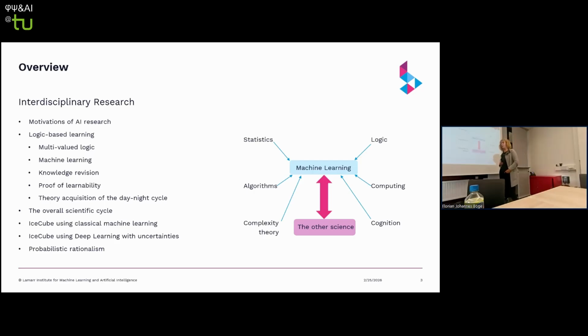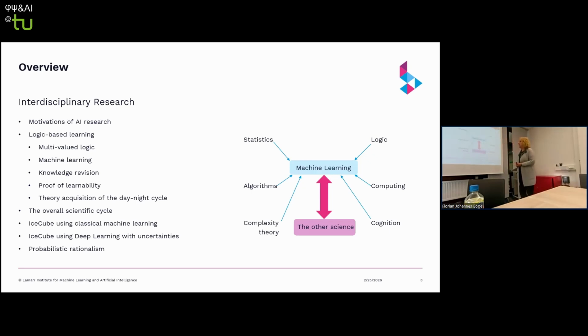In the beginning, I thought I would talk about that for a while, and then I dropped it. Then there is logic-based learning, and I will start with logic-based learning, following our first talk here in the workshop. So in a way, I come back to that, although maybe in a different setting, because it is multi-valued logic, and it is with knowledge revision. It has some relations to what we have heard already, but I just use it for a case study in the theory acquisition of the day-night cycle, interdisciplinary work that I did with a cognitive scientist for about 4 years.